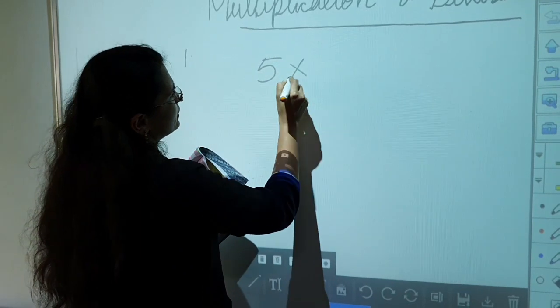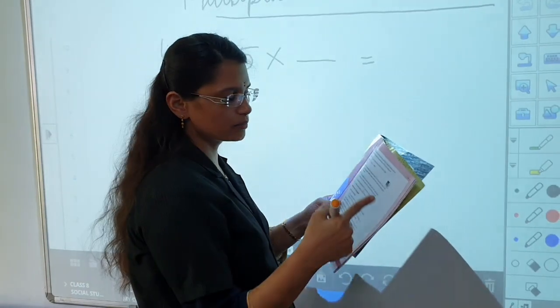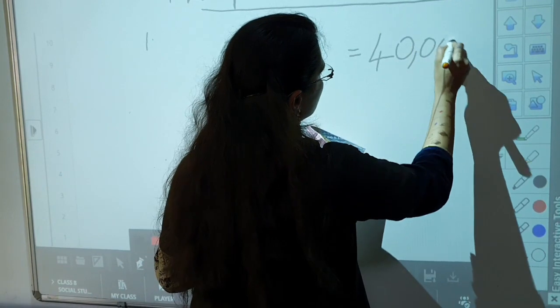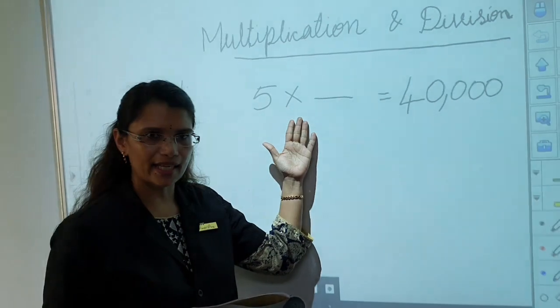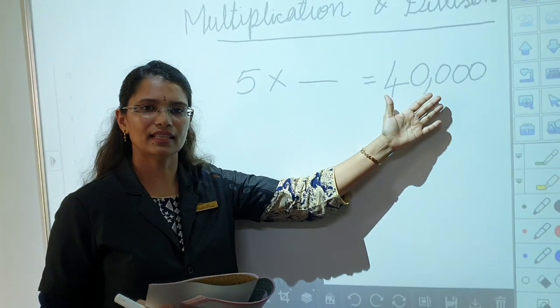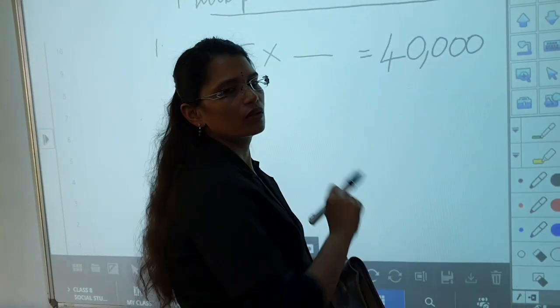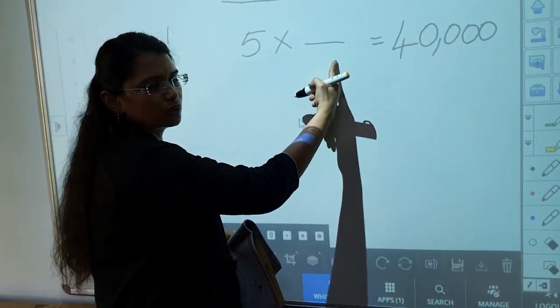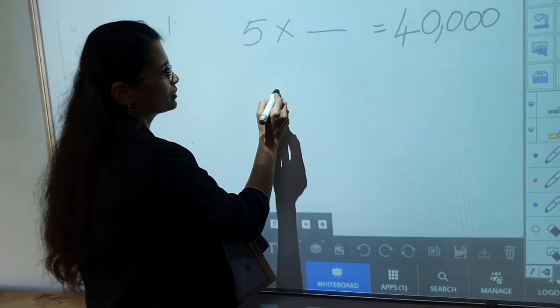5 times that of a peon salary is equal to manager's salary. What is manager's salary? It is 40,000. 5 times of a peon salary is equal to manager's salary. That is 40,000. So 5 into dash is equal to 40,000. How to do this? 5 into 8,000 is equal to 40,000. Right? What is the concept here?